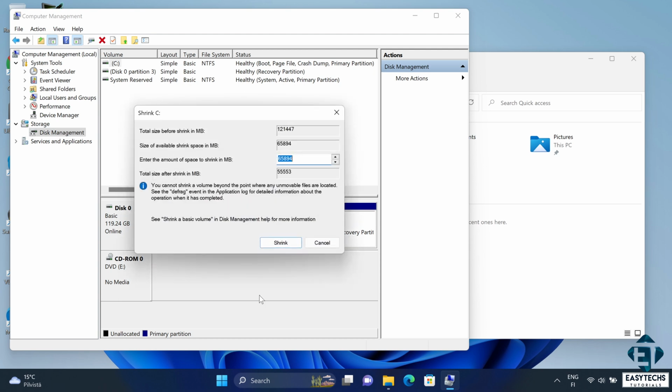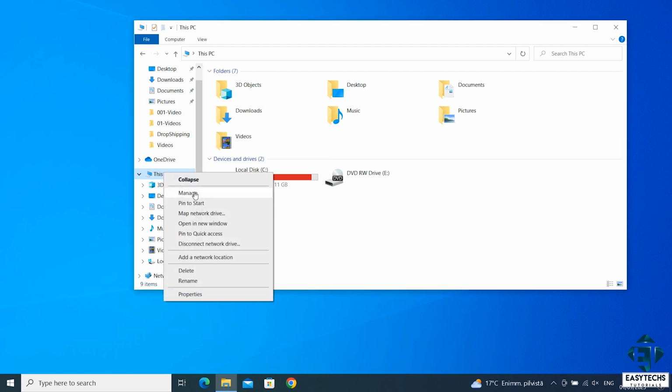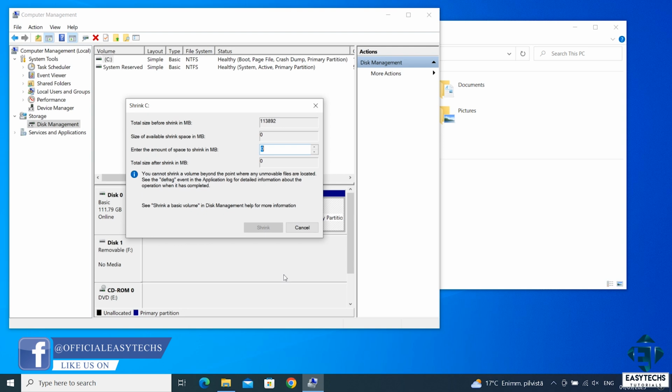Once the querying process is done, a dialog box like this should pop up. Here it tells you the overall size of your disk and the size available to make your partitions from. Here mine is about 65 gig. Now in general, it's recommended to have a reasonable amount of free space on your drive before creating a new partition. This could vary depending on the size of your drive and your usage patterns, but a common guideline is to maintain at least 20% free space on your drive. Now, if your free space is less than 10%, meaning your drive is in red, then Windows would likely not allow you to create a new partition on the drive.